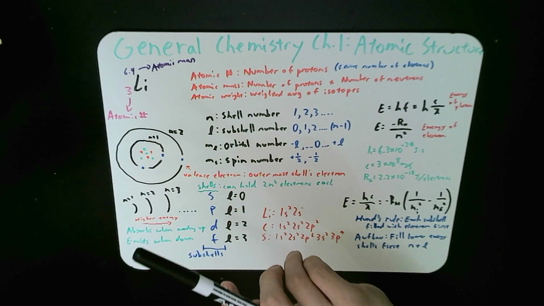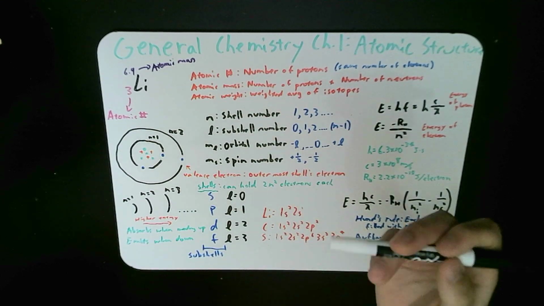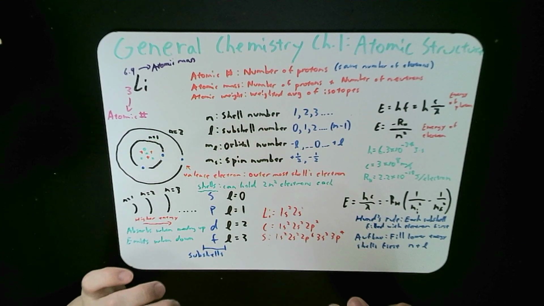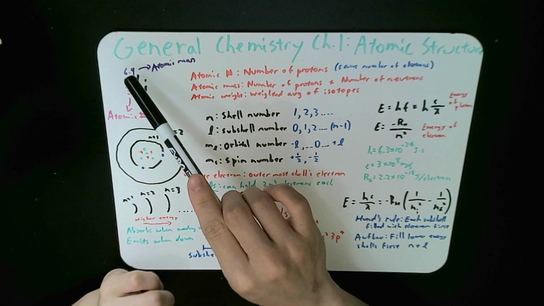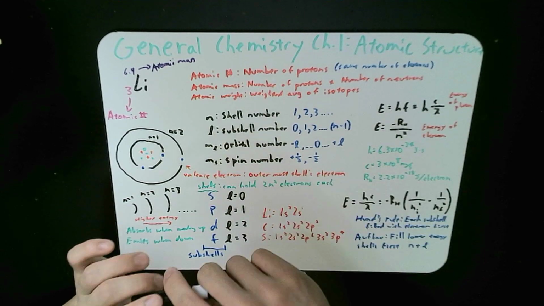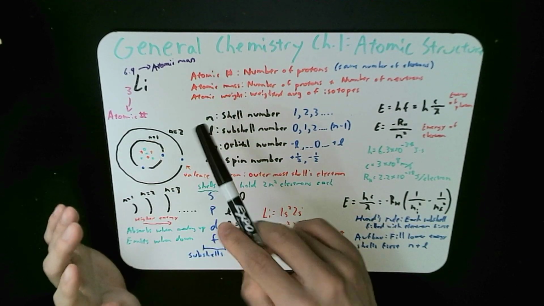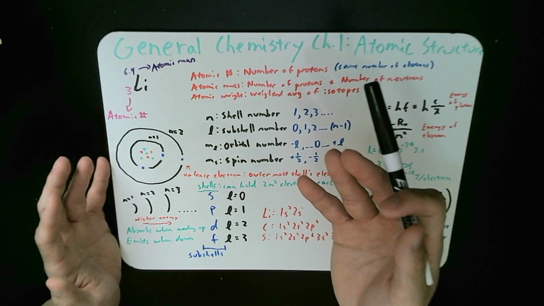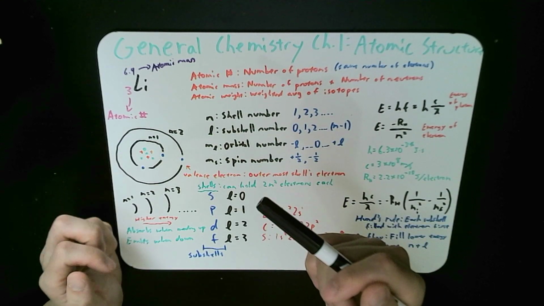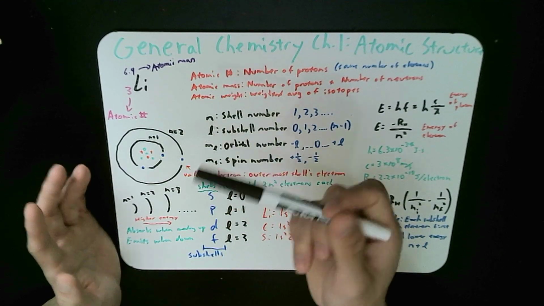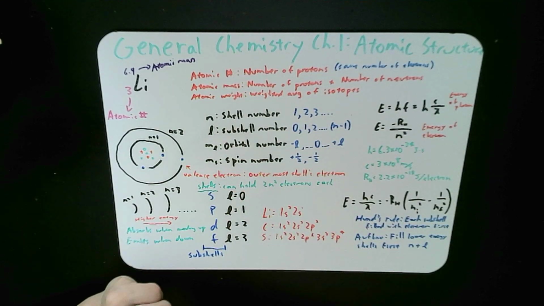Within each atom, there are several naturally occurring isotopes, meaning that some may have more neutrons than others. Lithium, you notice how it's 6.9, and you can't really cut away part of a neutron. That's because some lithium exists naturally with 3 protons and 3 neutrons, and some others, the majority, exist with 3 protons and 4 neutrons. So atomic weight is a weighted average of all the proportions and the mass of the isotopes.